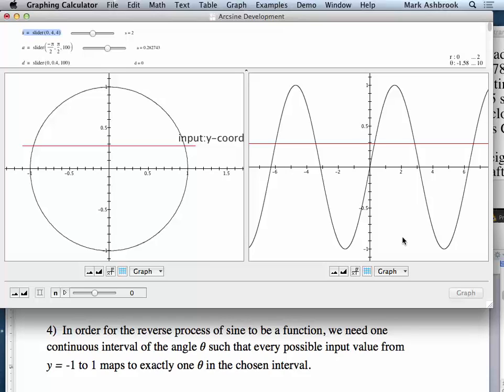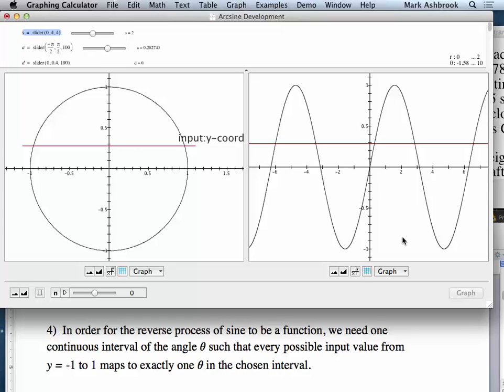Would it be one side of the unit circle? Like negative pi halves to... You're saying left or right side? He's saying either the left side or the right side. Does that do it? If they're the left side, then what would a range of angles be? Pi halves to 3 pi over 2. Would that do it if we chose that? Okay, and if it were the right side, what would it be? Somebody else.